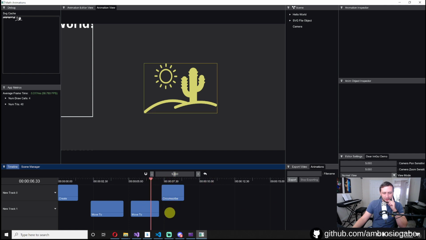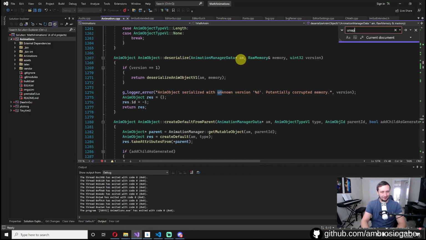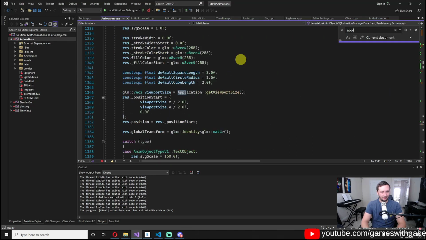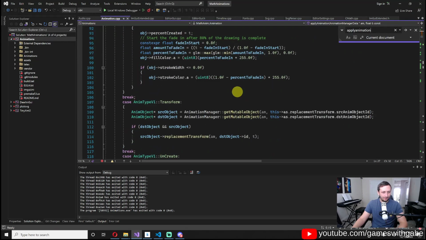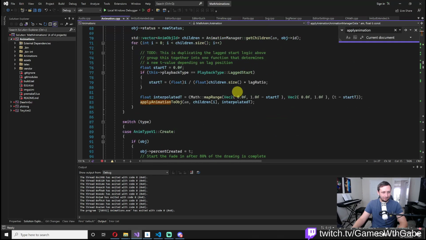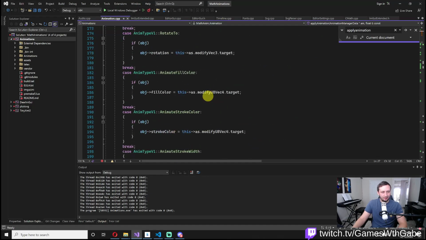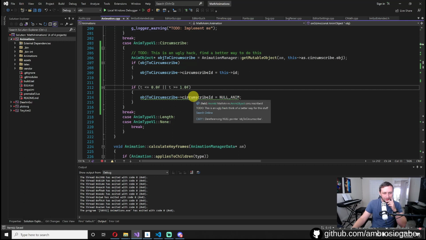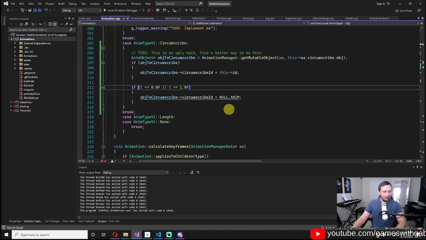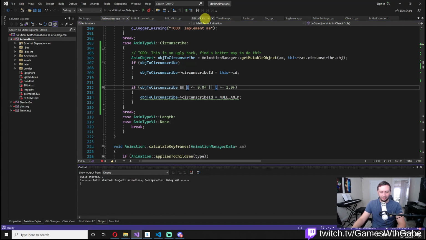Which is interesting because I should unapply it. Do I have an unapply animation? Maybe I do. Apply. So we have apply animation, but we don't have an unapply. Wait, I think I know what's going on actually. So instead of saying equal 0, if I say less than, greater than, let's try that. And what's wrong with this? Oh. We should do that so that we're not dereferencing null objects.